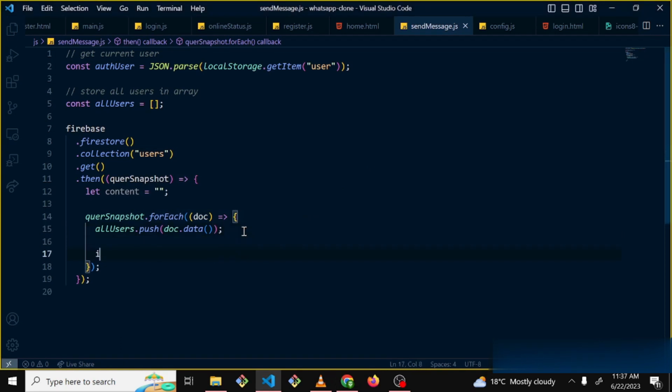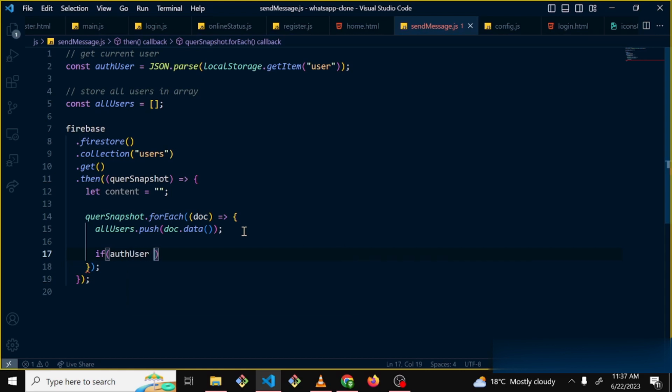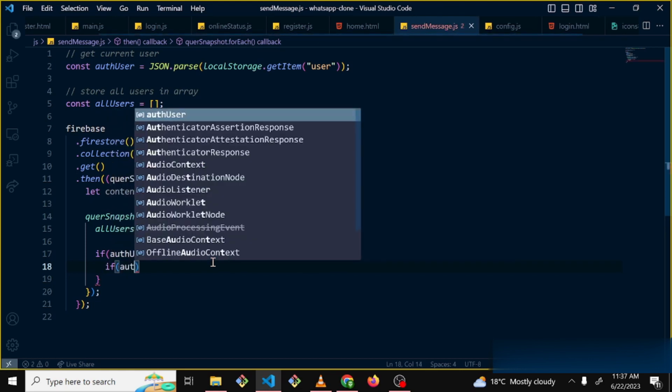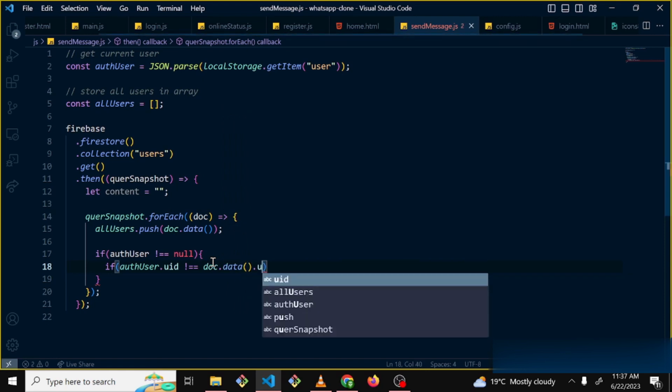Then we'll say if auth user is not equal to null. So that means if we have a user, then we'll go ahead and say if auth user dot uid is not equal to doc dot data dot user id.